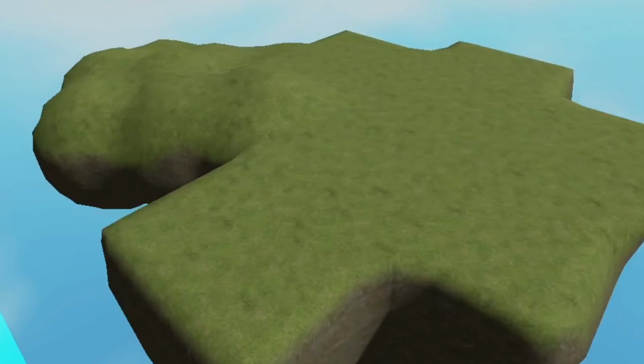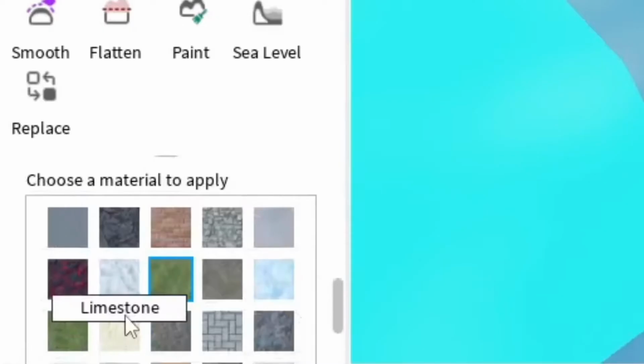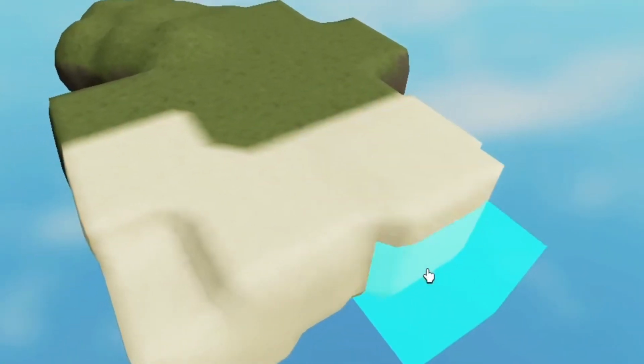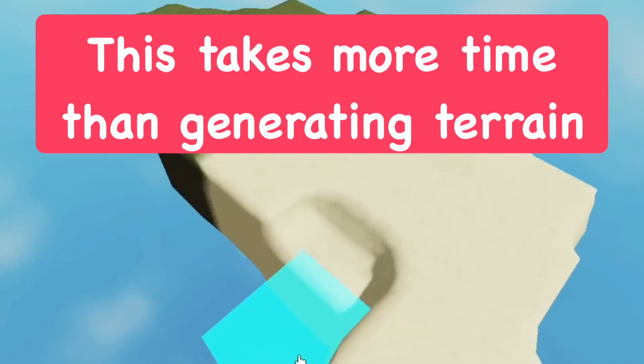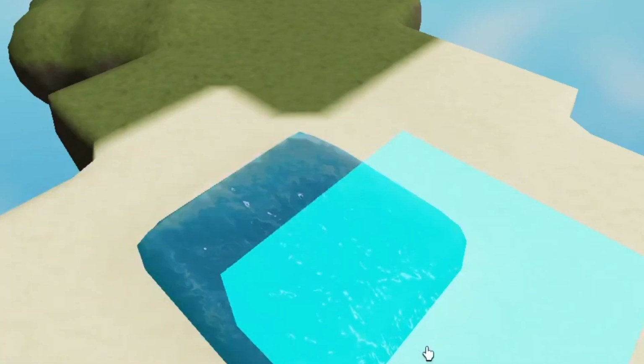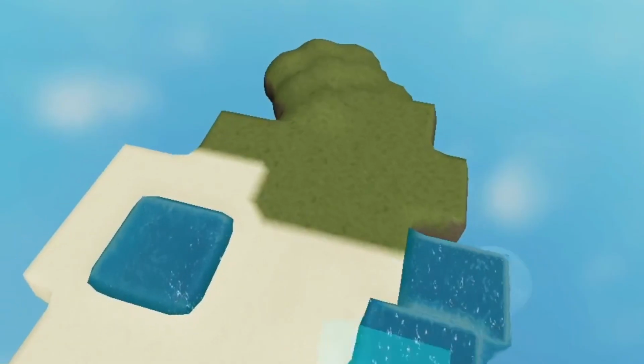But then you can try other materials out as well. I'm going to be trying the sand or limestone. Then you apply that down, and you know, you want to change it up a little bit. And it does look pretty nice, but it is kind of hard to keep it all on the same level. So, you know, whatever you want to do. And then there's water, there's lava, snow, all those kind of materials. You have a lot of different ones you can play with.